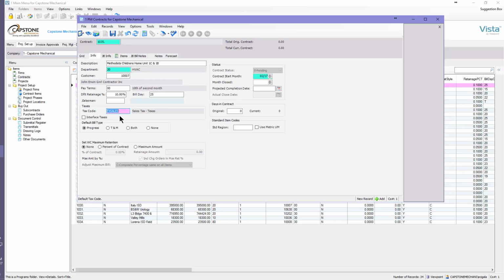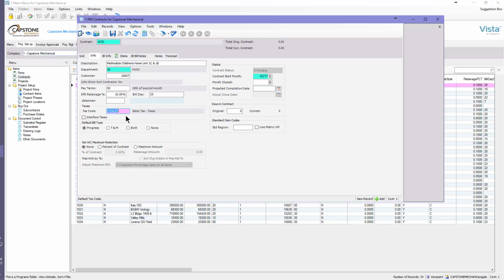Our tax code, we want to always set it up as taxable unless we have an exemption certificate. And that can be a resale or just tax exempt. If you don't have that and you set it up as exempt, assuming that it's going to be exempt, we may get down the line 2 or 3 billings before we realize we should have been charging tax. And it's harder to fix later. So if we charge them tax on the first bill and we're not supposed to, they'll let us know.